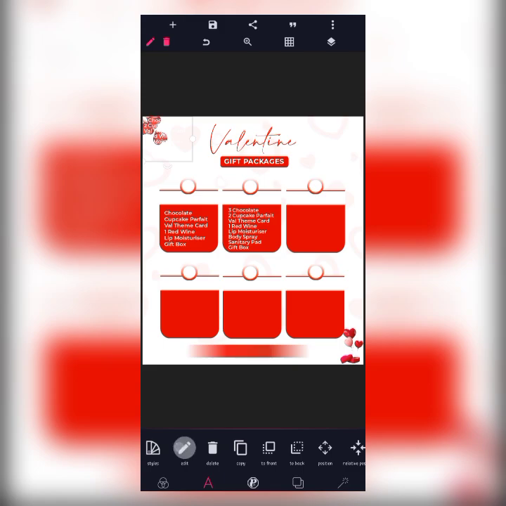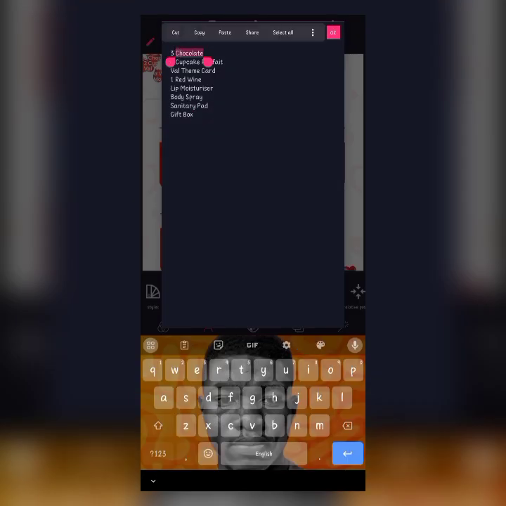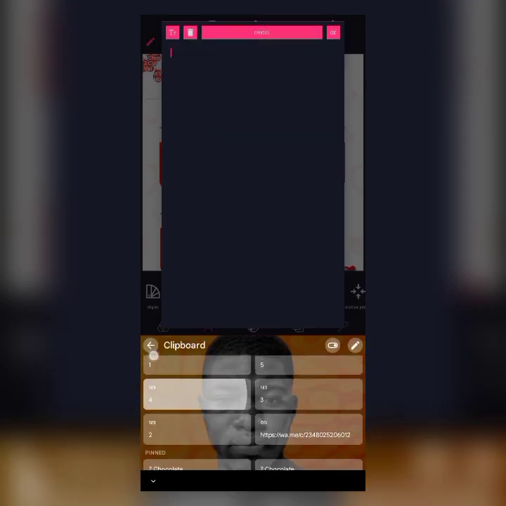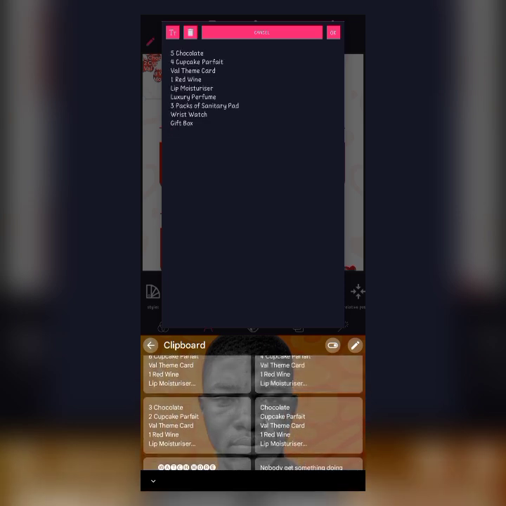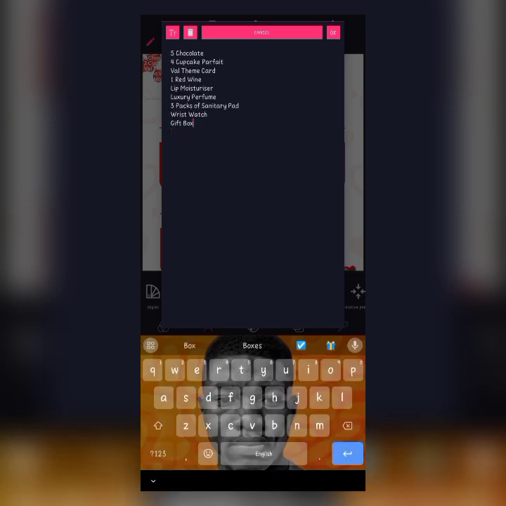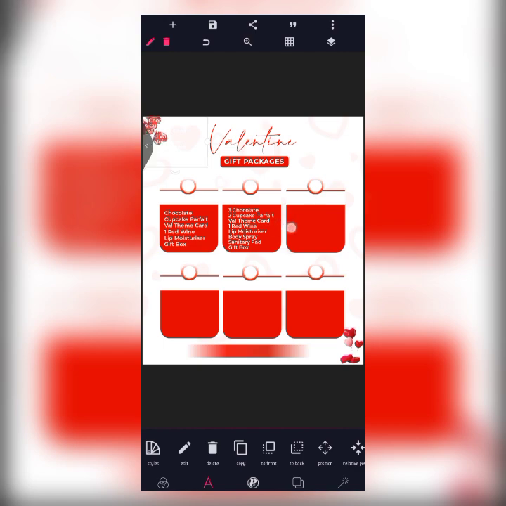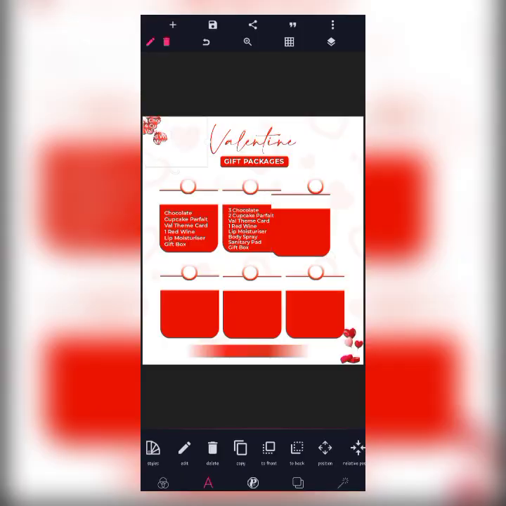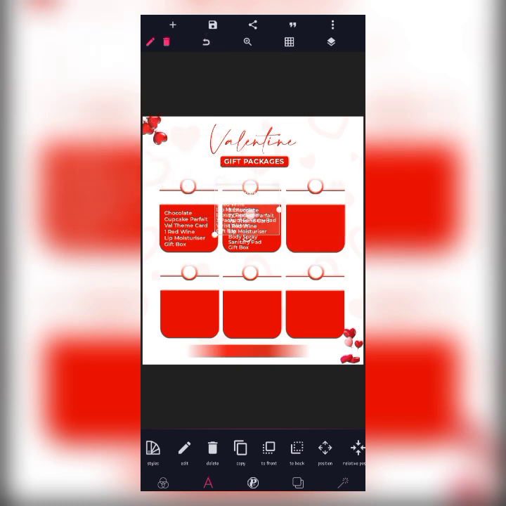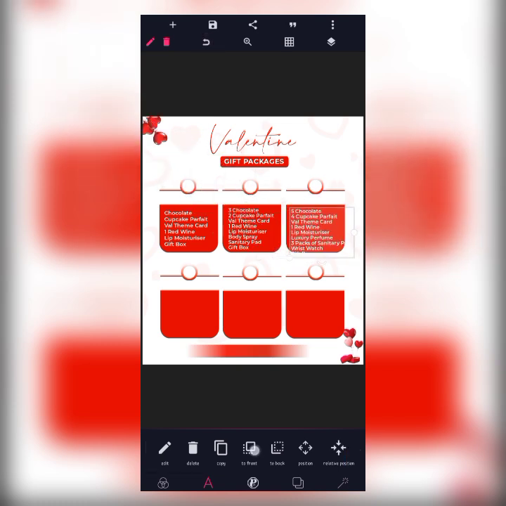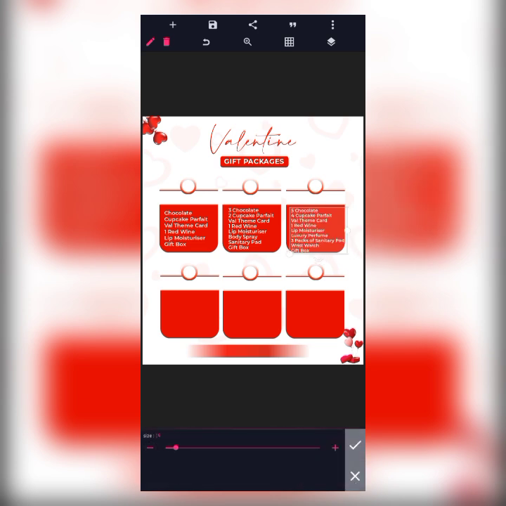Copy this to edit for the next text. Then reduce the size for this a little bit.